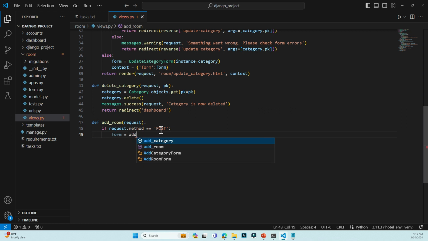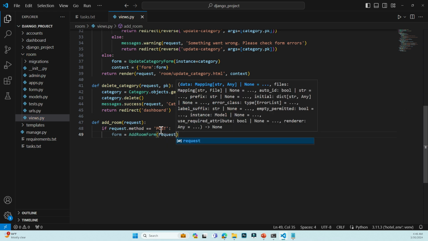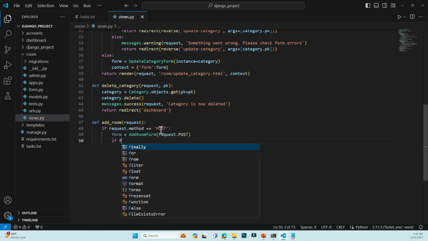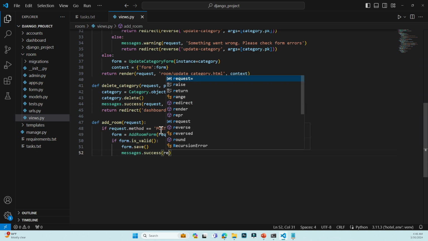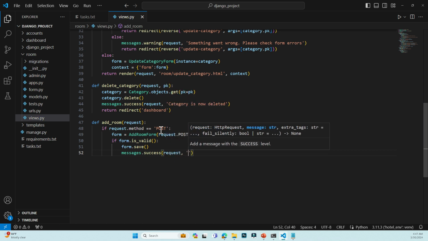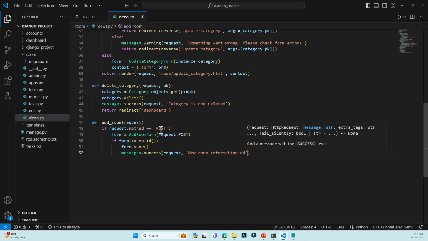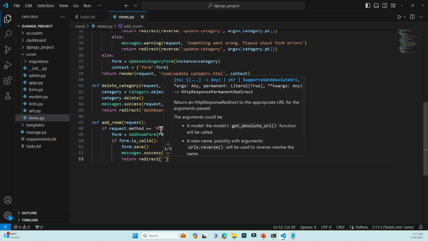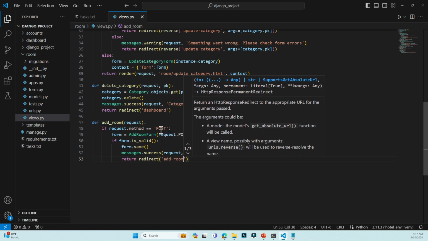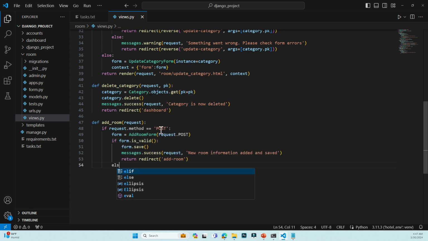What am I doing? AddRoomForm, request.POST. If form.is_valid, I'll just save. Saved. Return redirect add room. Else.